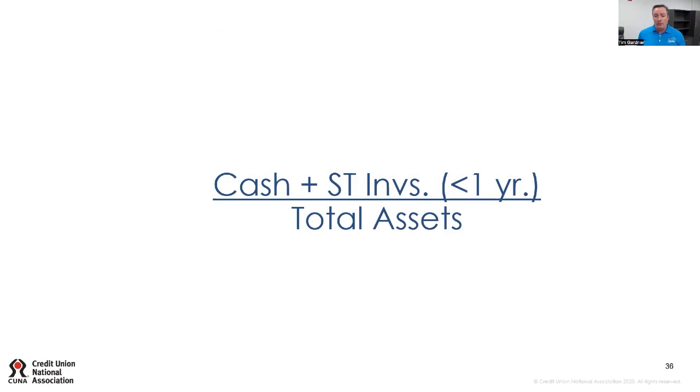Cash is what we have in our vaults and in our ATMs. It's also what we have in our overnight accounts at the corporate credit unions, or maybe a bank. In other words, those are the liquid assets of the credit union, the liquid money. So if I need money to run the day-to-day operations of the credit union, cash is what I'm going to look at to do that.